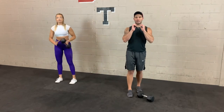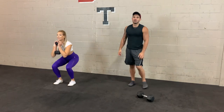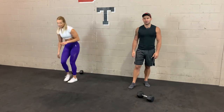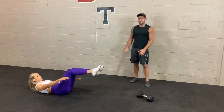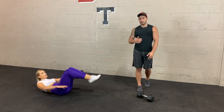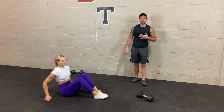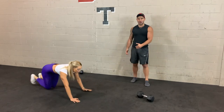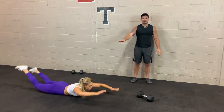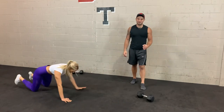After the single arm press, we're going to do a goblet squat — hold that weight right under your chin, keep those elbows in, squat down and drive up for 30 seconds. Then we're going to do a hovering toe touch: on your back, feet off the ground at roughly 90 degrees, using your hands one at a time to try to touch your heels and toes with your upper back off the ground. Last is swimmers — on your stomach, keep elbows and knees off the ground, going up and down. Great full body workout hitting the entire back of your body. Then we go back to station one and repeat for two rounds.